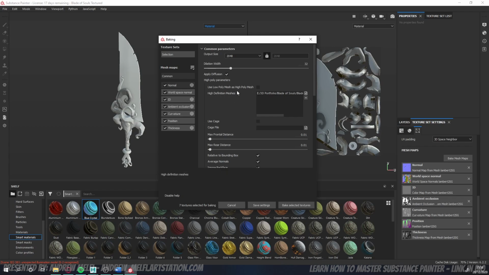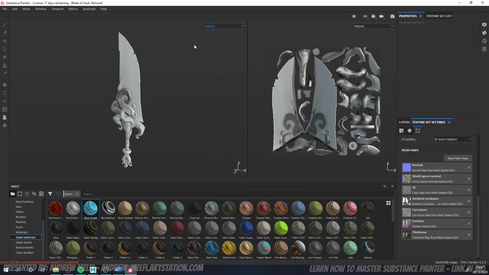When it comes to the high definition meshes, that generally means the high poly. So this is where you add the high poly model. But since I don't have a high poly model for this one, because I didn't use ZBrush or anything like that, this is all done in Maya, I just applied the low poly. So I basically applied this mesh on top of itself, if that makes sense. How I did that is I clicked this button, which opened up my files, and I opened the file and that put it into this menu. When I click Bake Selected Textures, I'm not going to do it now because I've already done it, it'll bake all the maps on, and it should look something like this that I've got here.